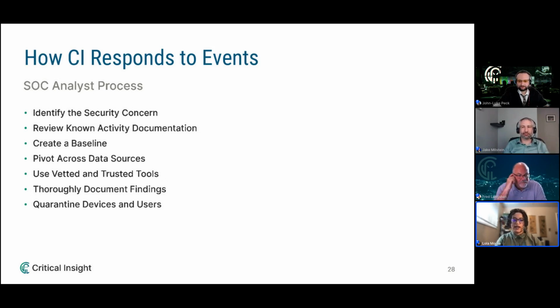Second, you're going to review known activity documentation. So any internal notes you have, such as certain users, actions, or details like a source IP geolocation that have been documented as authorized or expected. For us, we want to make sure before we ever escalate anything to a customer, which takes their valuable time, is this something they need to touch, or do we already know that this is authorized? Maybe they have a location in this area, and so that's okay for them. So reviewing that information allows the SOC to close out those alerts and meet those preset requirements without escalating to the client.